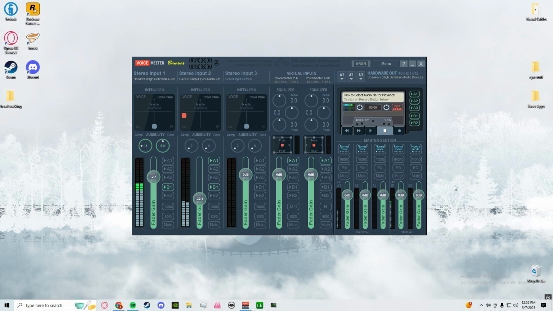So to begin with, I want to briefly explain what a mixing board is, what it does, and what all these different aspects are. It's a lot, but there's only really a few things you need to know. Our hardware out right here. Okay, so this is more than likely what you want to begin with.